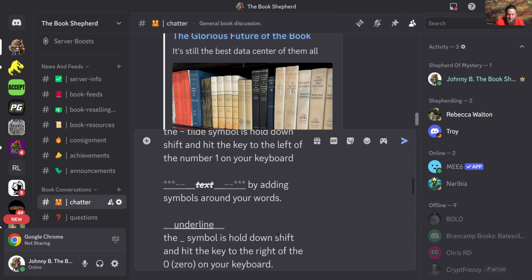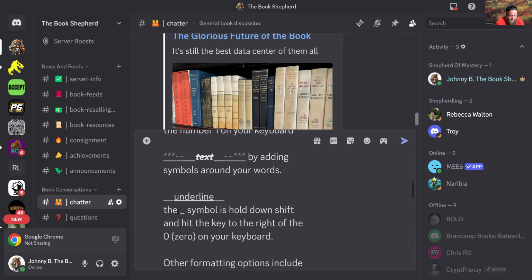So let's go on down to underline itself. And again, that is going to be 2 of the symbol, and the symbol is the underline, which is just Shift and to the right of the 0, or the minus sign, or to the left of the plus sign. Anyway, we're going to go with 0. So let's get rid of these to make it not underlined. And again, hold down Shift and then underline, underline. And then again, Shift, underline, underline. We have now underlined.